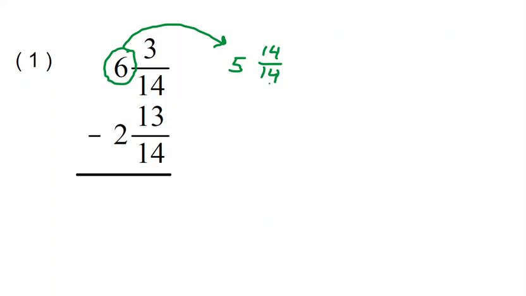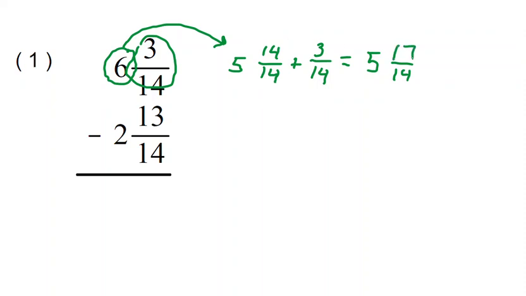Now you might wonder why I chose 14ths. Well, because the denominators here are 14ths. You see them? Okay, so anyway, this is 6 right here. Plus, we have to add on this 3/14 right here. And I'm going to add that on over here, plus that 3/14. All right. And then let's see, how much is that together? 5 and 14/14 plus 3/14. Well, it's going to be 5 and how many 14ths? Do you know? Right, 17/14. 14 plus 3 is 17.